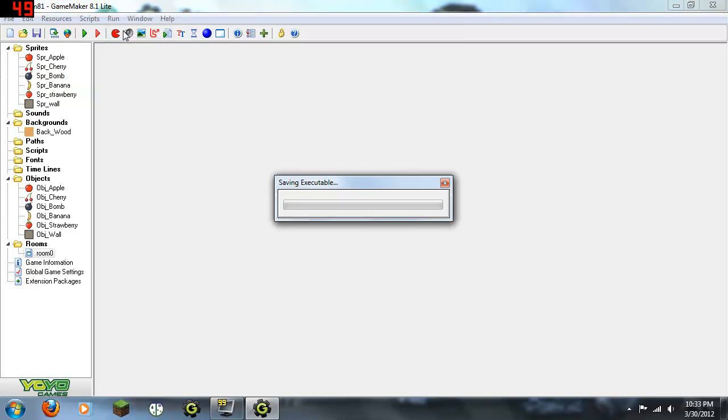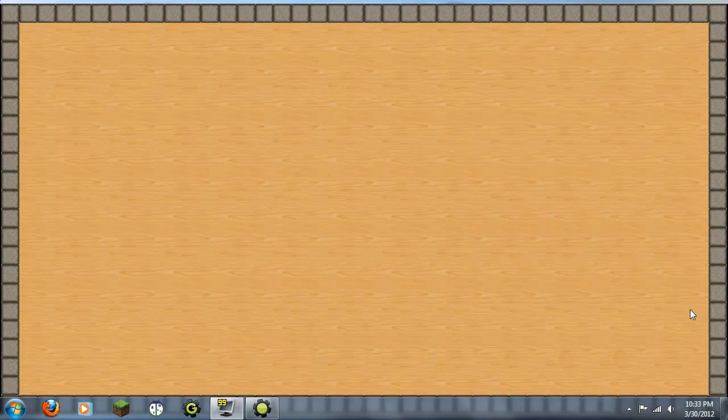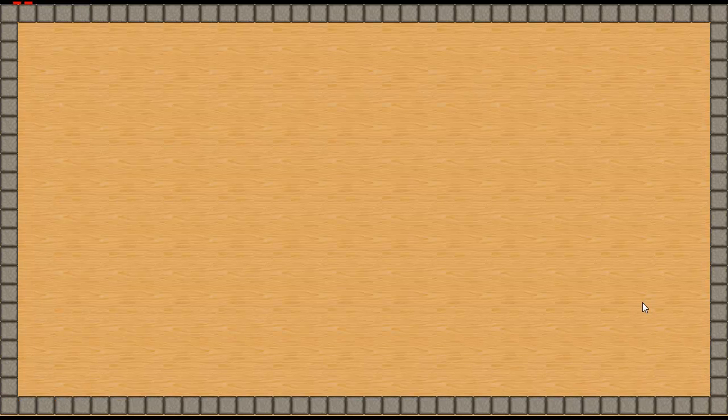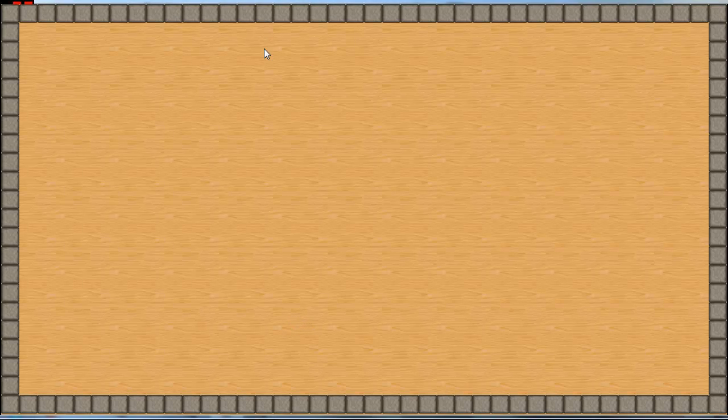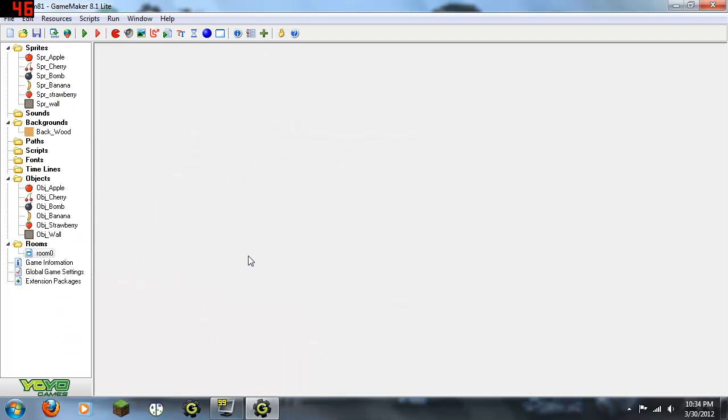Go to run normally. And now you'll be able to see your wall. And if you hit F4, it'll full screen the game. You might see a little bit down below of the background exterior, but it'll be fine. It's not that big of a deal. So now we have the wall. Now hit escape to exit out and go back here.